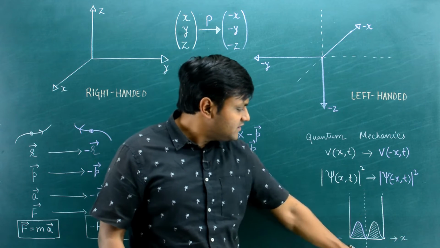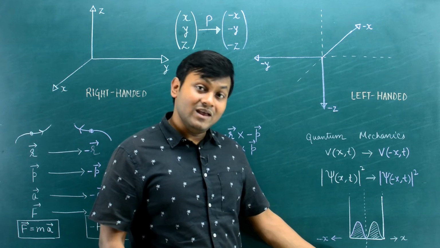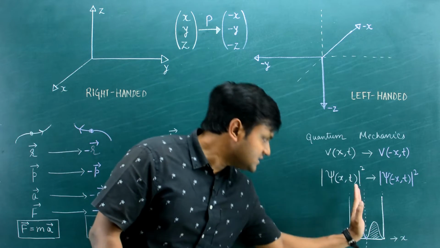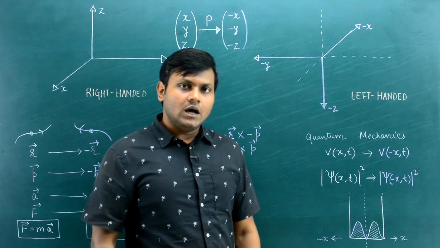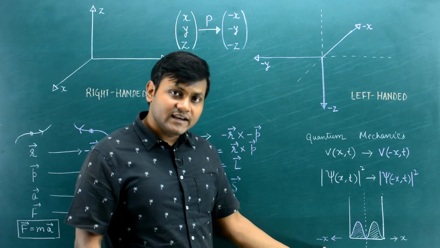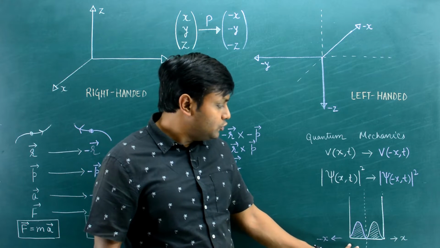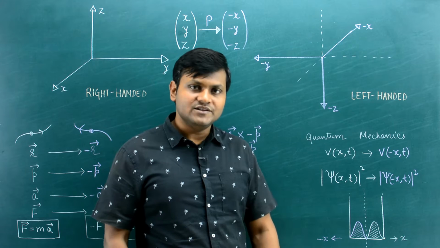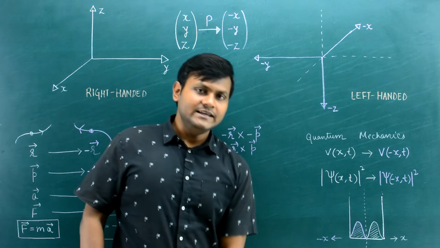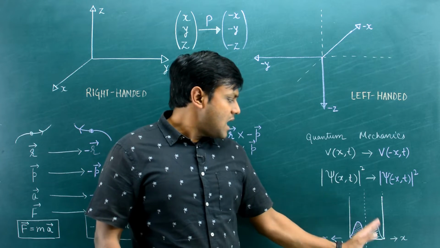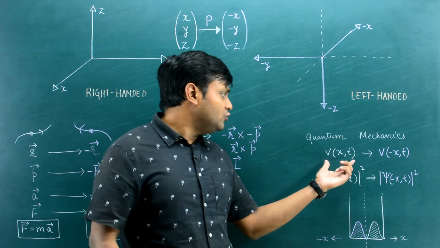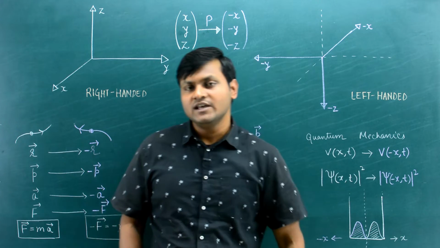As you can see in this example of a square well potential, if you draw an axis vertically with respect to the square well potential, and you consider the right-hand side to be plus x and the left-hand side to be minus x, then for n = 2, you end up getting this kind of probability distribution, where the right-hand side is nothing but the mirror image of the left-hand side, right? And both of them are equally likely and arise as a result of the Schrodinger equation applied to V(x) and V(-x) respectively. So what does that mean?